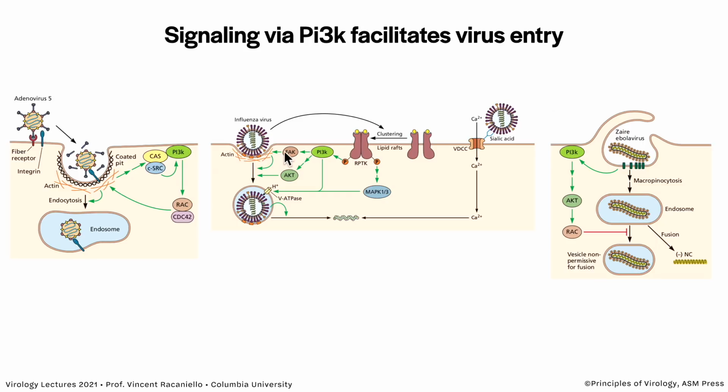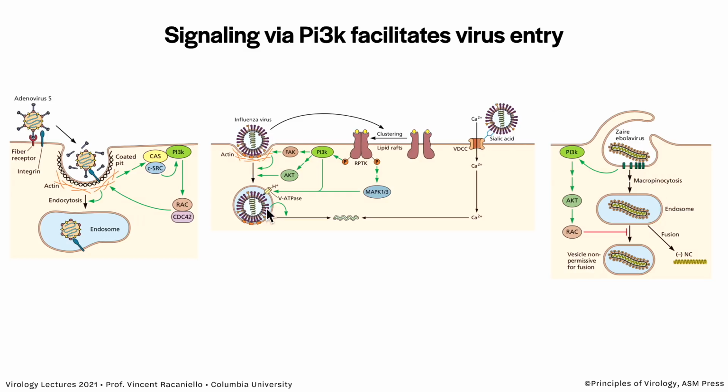Again, we're going to see the loosening up of the actin microfilament, one thing, but other things happen. And what happens for influenza virus, the binding happens in areas of the plasma membrane called lipid rafts. These lipid rafts cluster after virus binds. They activate PI3K, which helps loosen up the actin microfilament. But it also activates the vacuolar ATPase, which is a pump that pumps protons into the endosome. Remember, you need acidification of the endosome in order for the fusion to occur. So that really facilitates that.